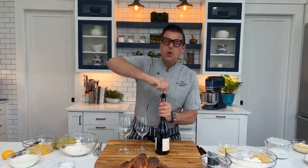I decided to do popovers and Dutch baby in the same show. Normally, I would separate them, but I thought, well, as we're using the same ingredients, let me just show with a slightly different technique and a slightly different temperature how something can change completely. So let's pour a glass of wine.